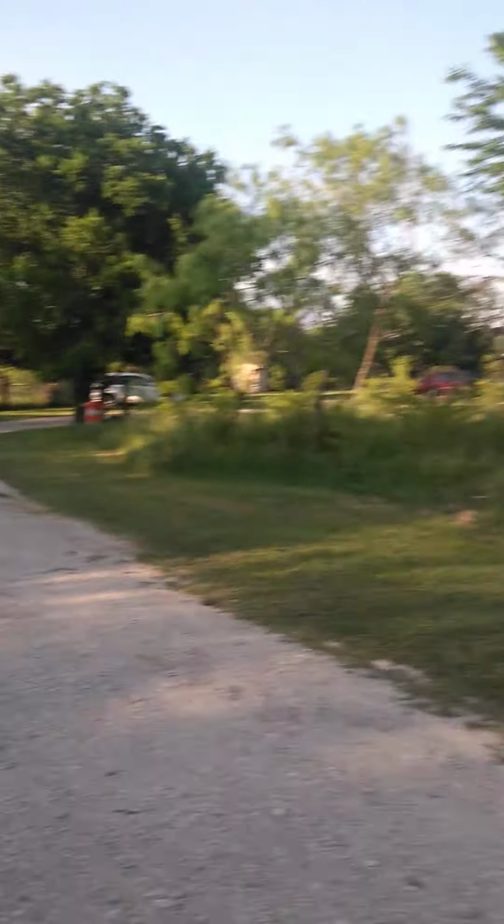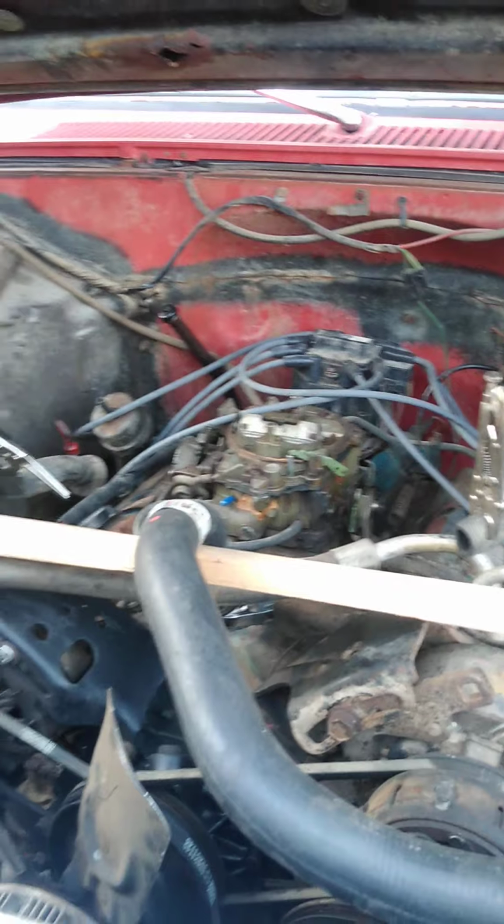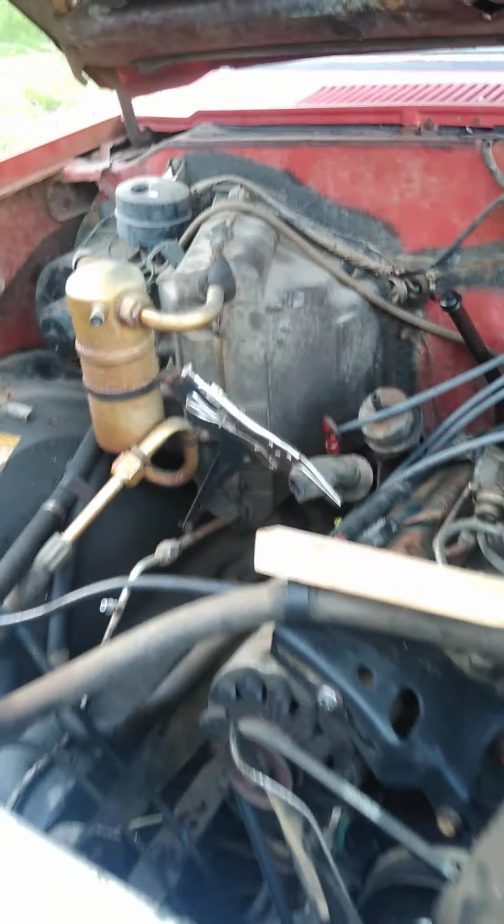Okay, we're gonna try something different here. We've got the board there to keep the fan out of the hose. That's factory. Don't have the shroud.